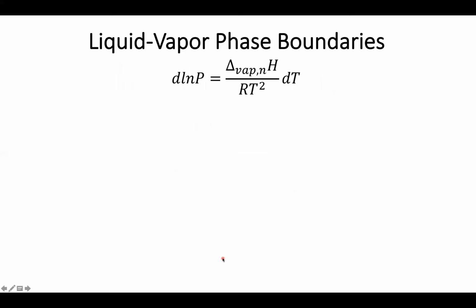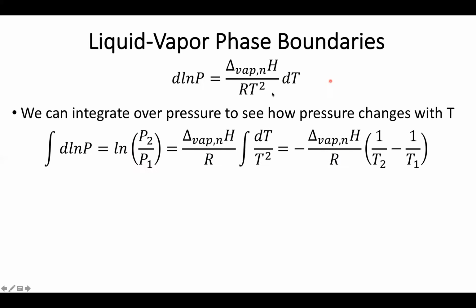So what we're going to then do, by isolating my natural log of pressure on the left and my temperature expression on the right, is integrate over both sides to see how my pressure changes with the temperature. So when we do this, what we're going to find on the left is that our good old friend, the derivative of natural log of P, is going to become the natural log of final over initial conditions.